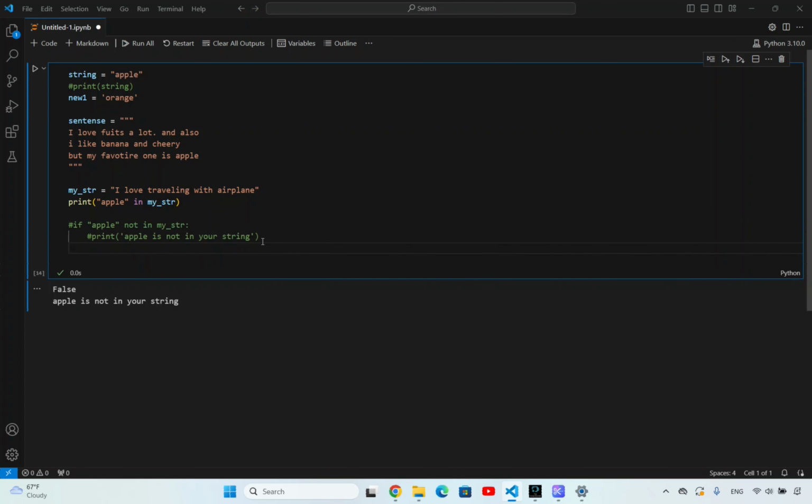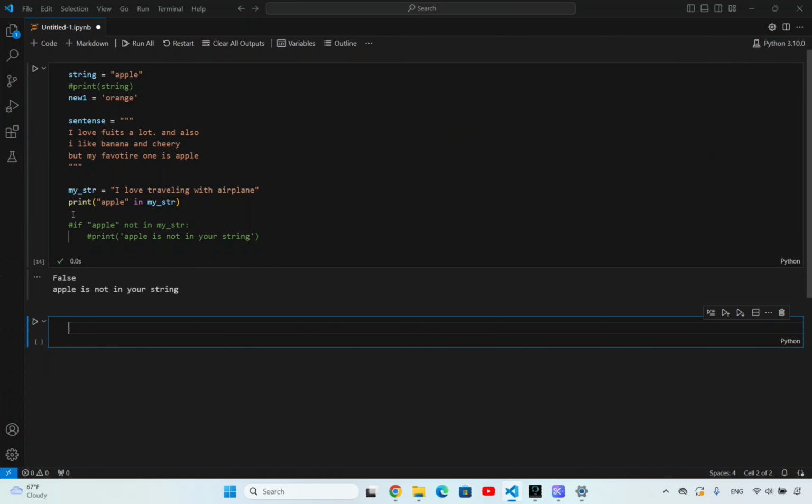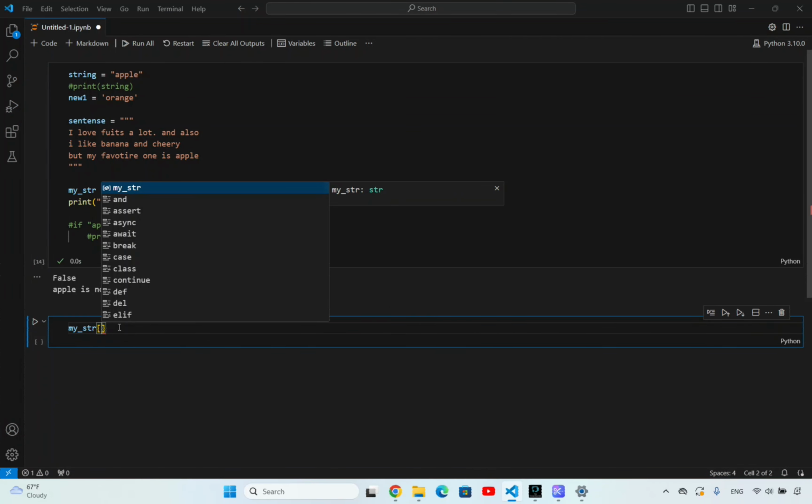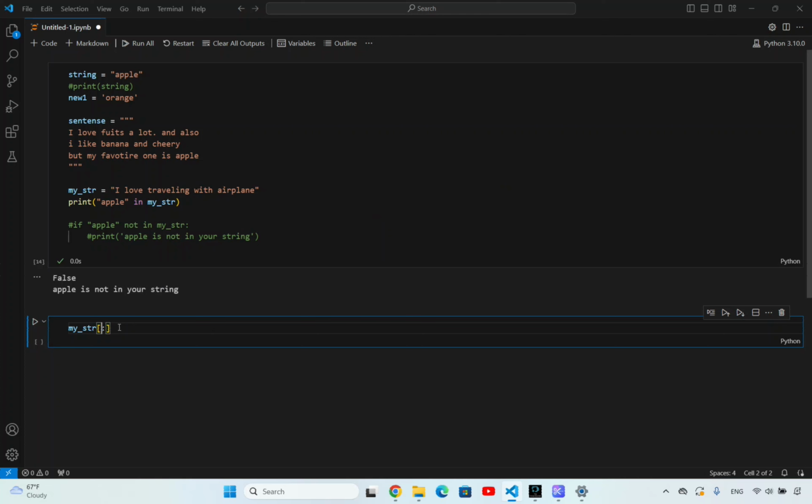Okay, and the next one, now we can slice our string. For example, let's create another cell. Here I want to write my str. Here you can define the start point of your string that you want printed, and the end point.